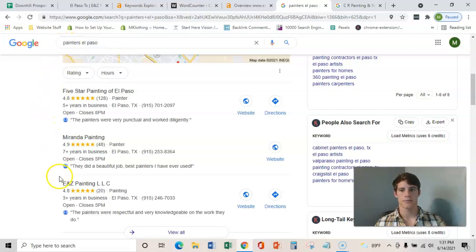Okay, so ENZ Painting has about 31 citations, and so if we went in here and got you 50 to 60 citations, then you would easily rank over them and then maintain that position as well, because you're not just meeting their standard, you're doubling it. And then you'd be able to consistently be in this Google Map Pack. And as we know, this is the gold mine here, because a lot of people are using their cell phones to search, and this is what comes up whenever you search on mobile.